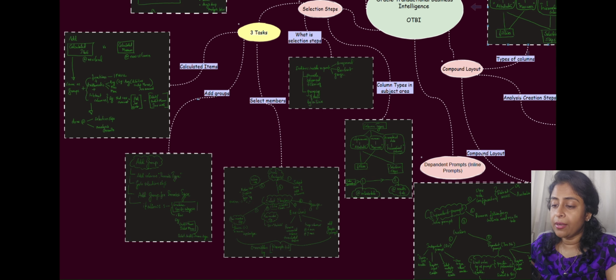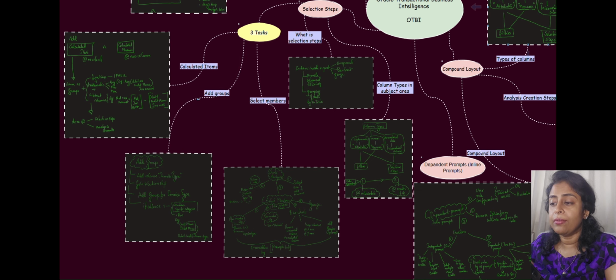Add groups for data consolidation. Add group lets you consolidate related data into single summary rows. If you have separate rows for credit memo, debit memo, and invoice types, but you want to see their combined effect, you can create a new group called credit debit invoice type, and Oracle automatically sums the values, showing a consolidated total in one clean row. You can format these groups to make them stand out visually. This is perfect for executive dashboards where you need high-level summaries rather than detailed line items.